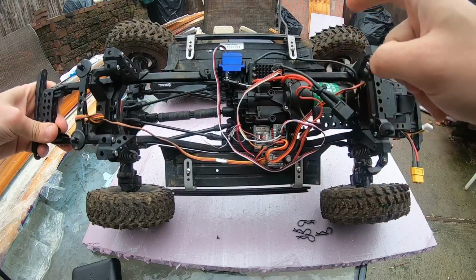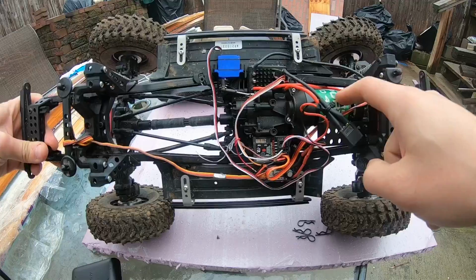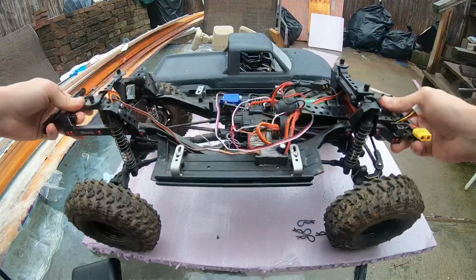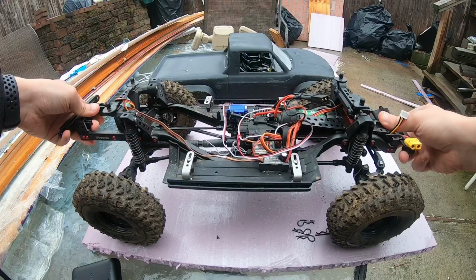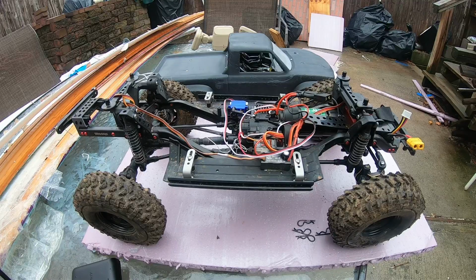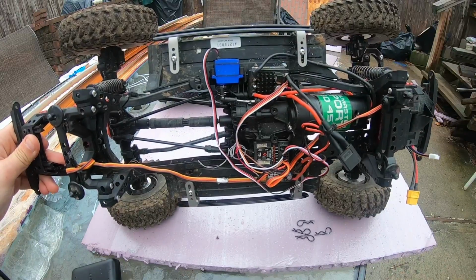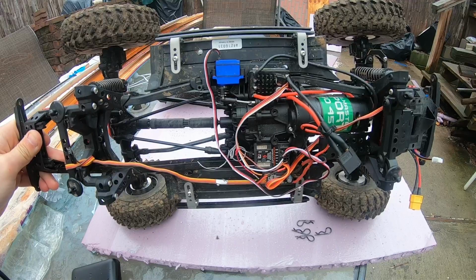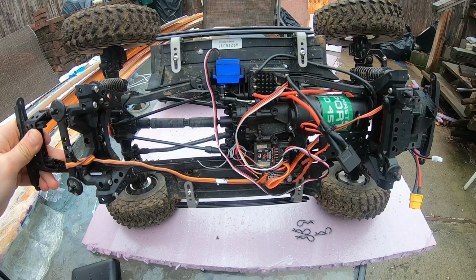Going along the transmission, I replaced the motor, put a Holmes Hobby Trailmaster Sport 45 turn 550. It is a lot slower, but with this small battery pack, I'm getting about an hour and like 30 minutes on it. It's like a $15 motor, pretty darn cheap. One of the better things I did to the car. The Castle Creations Micro X speed control. I like it, it's adjustable. I have the adjustable drag brake on my remote.